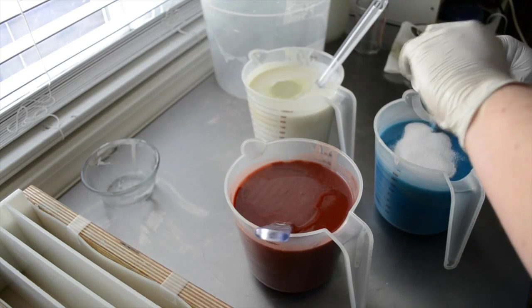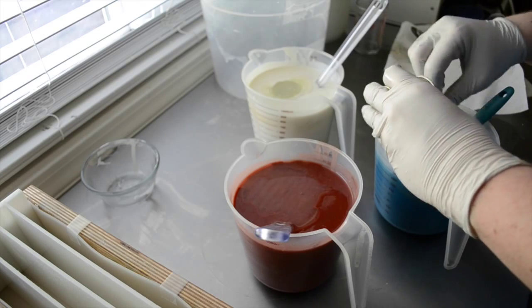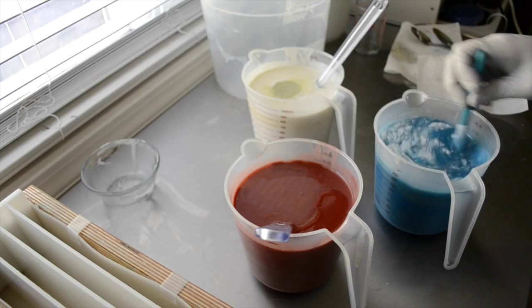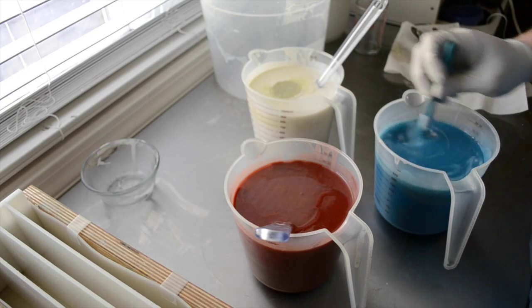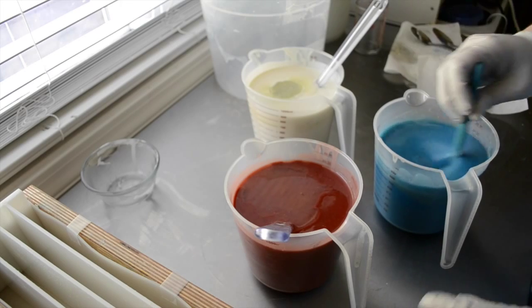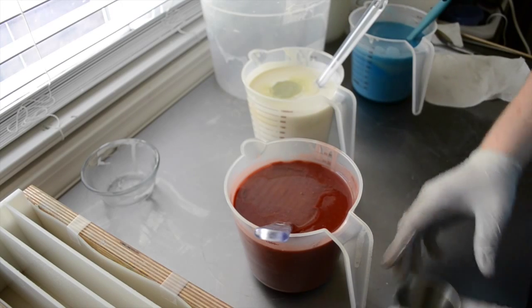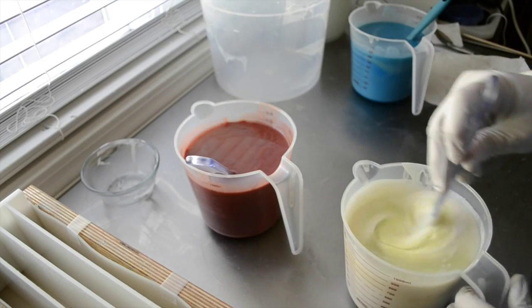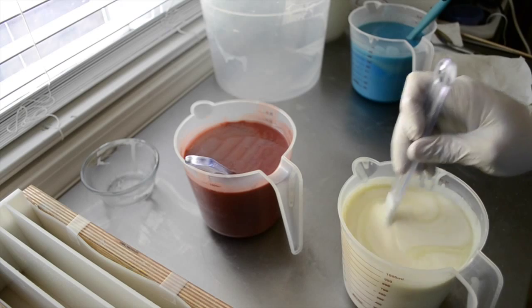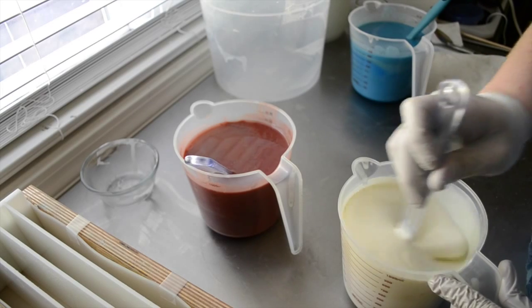I don't know if this is going to work or not. I've never used white jojoba beads. Mix in my fragrance here. Sorry, I know this is boring. It's much faster if I just stick blend it, but I don't want it thickening up. And the white is already pretty thick because that's just how titanium dioxide is. It gets thick.